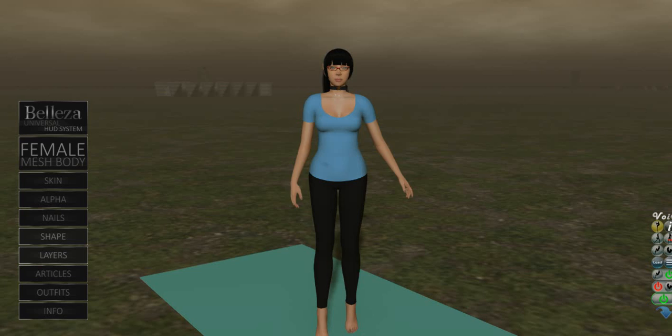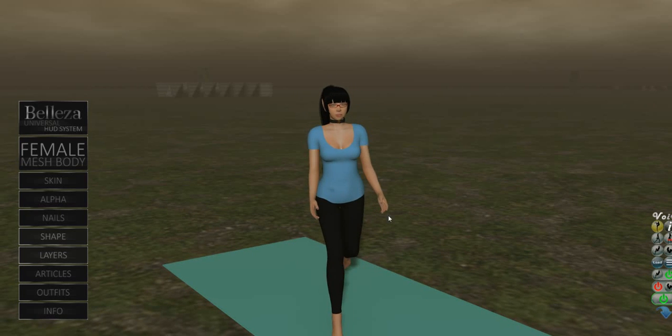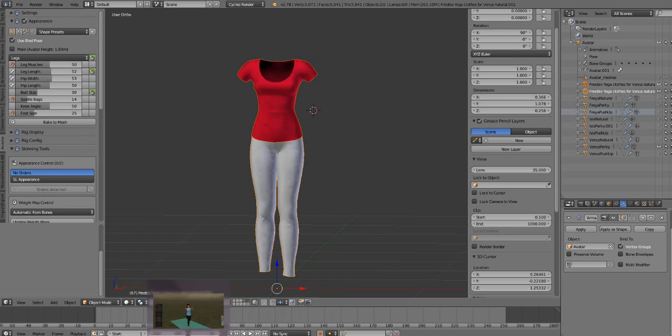When you check the box and you hit export, it's going to do its Avastar thing, and then you just import it back in, and then you should have this shirt. If you want to test it out, you can too. I was using the Venus natural body, and I guess you would have to edit the shirt to match the other options, the perky or the push-up, depending on whatever you want to do with the Venus body.